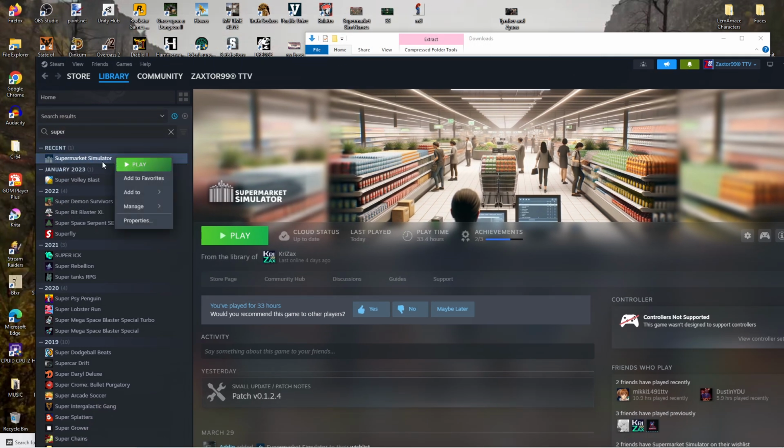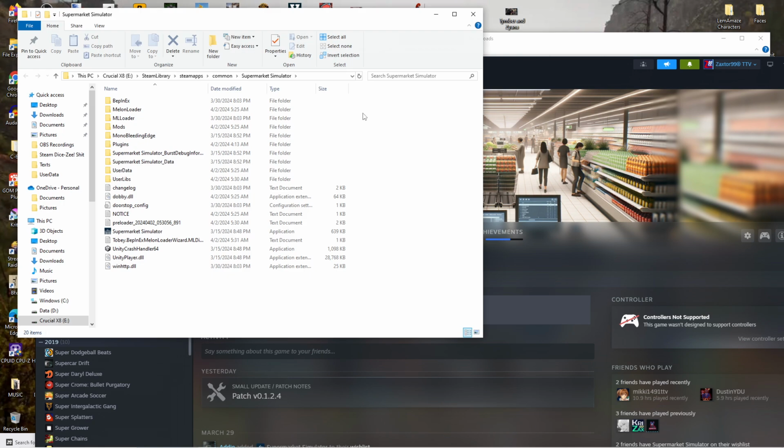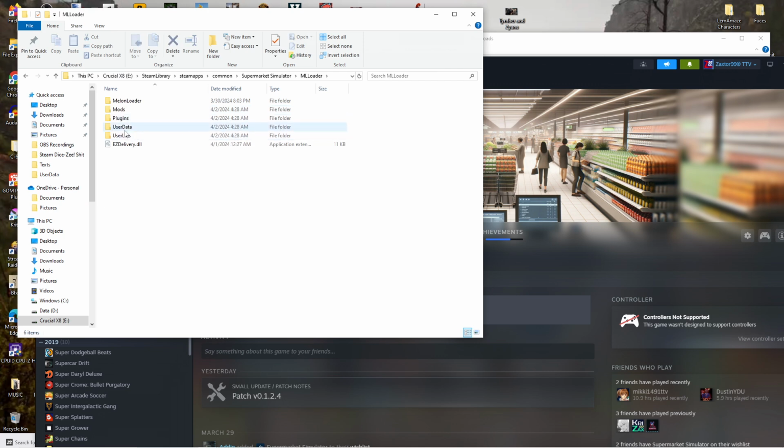Go ahead and right-click on your Supermarket Simulator. Properties again. Installed files. Browse. And then we're going to go ahead and go into our ML Loader. We're going to go into our user data folder. And now we're going to see a MelonPreferences.